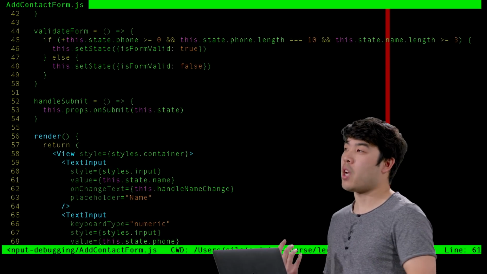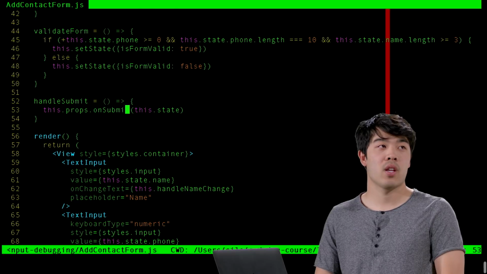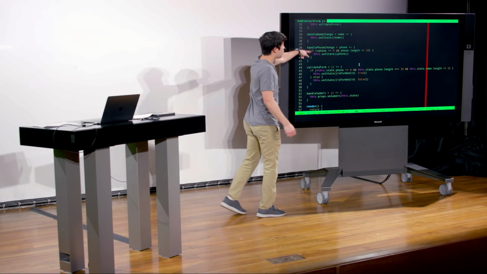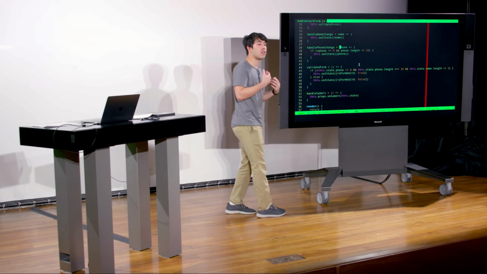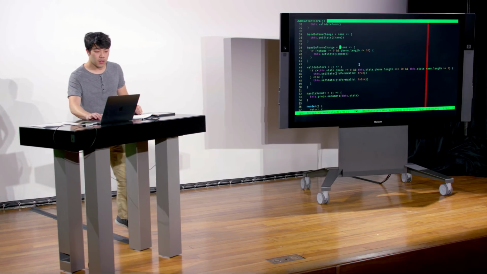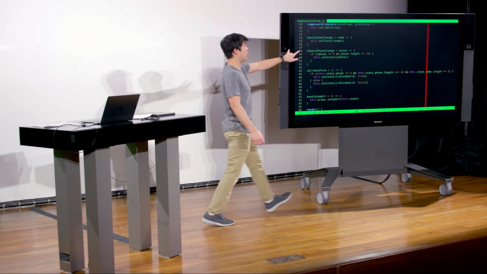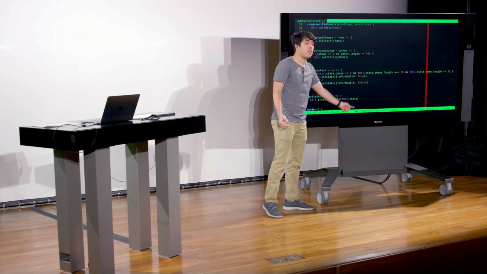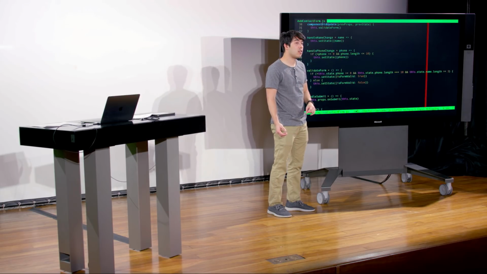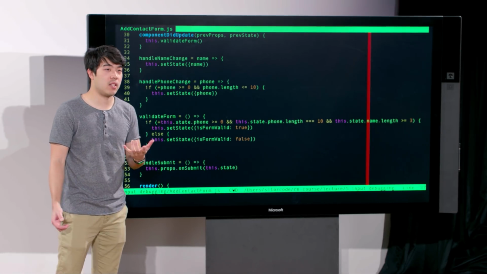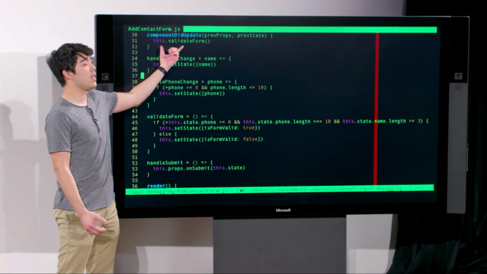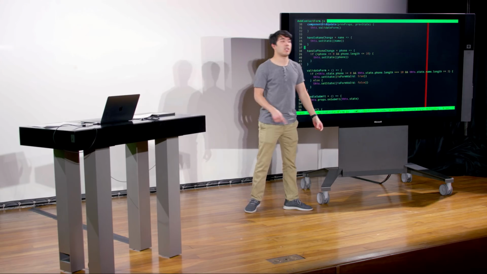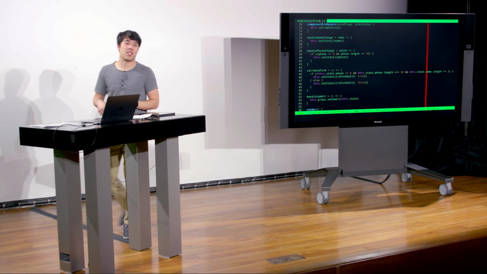So when we go ahead and type into an input here, a text input, something happens. One of these two functions is going to be invoked. What happens when it's invoked? Well, the whole component updates. And when the component updates, it calls this.validateForm. What does this.validateForm do? Well, it checks some things and then calls setState. And then when setState happens, the component updates. And what happens when the component updates? Well, it validates the form. And so we enter this cycle where it just infinite loops.